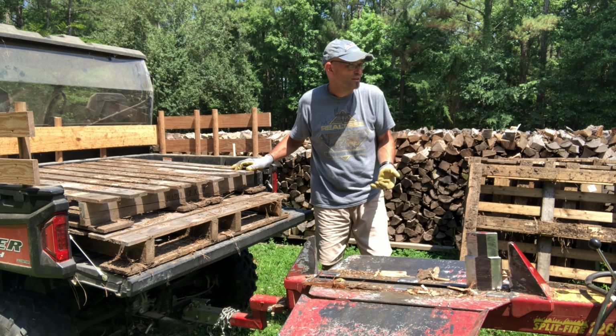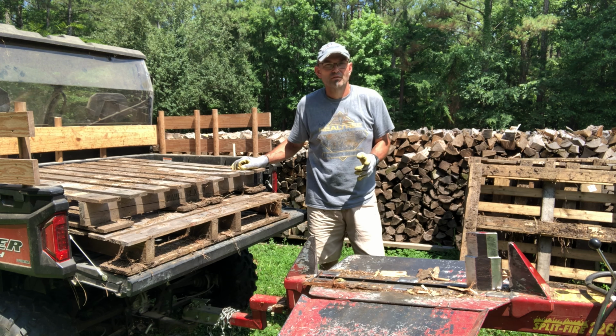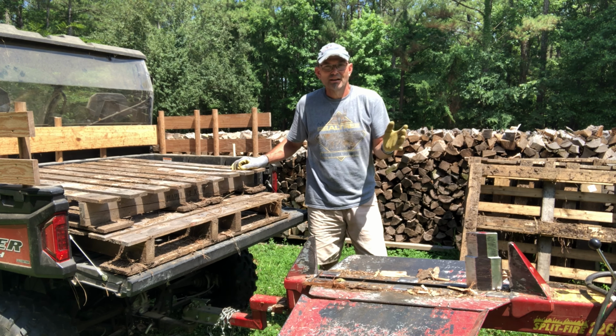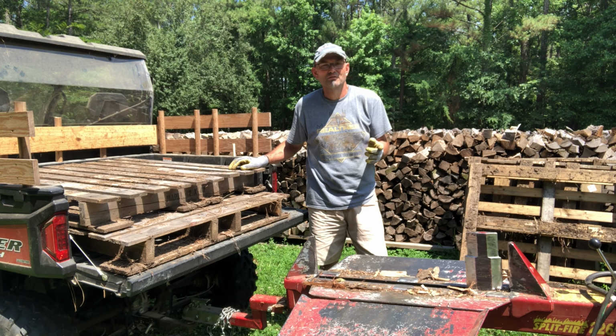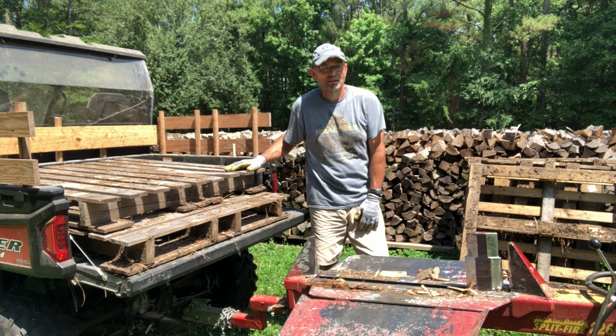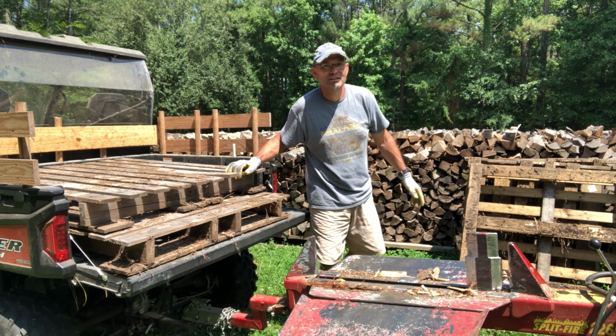That way you're covered. It kills me because people will show up here to load firewood and they'll bring kids. You know, the kids need to learn how to work. I agree, they need to learn how to work, but no, they don't need to load firewood with sandals and flip-flops on. They're like, oh, they'll be fine. I'm like, well, okay, I said my piece. You do it. Do your thing. It's on you.